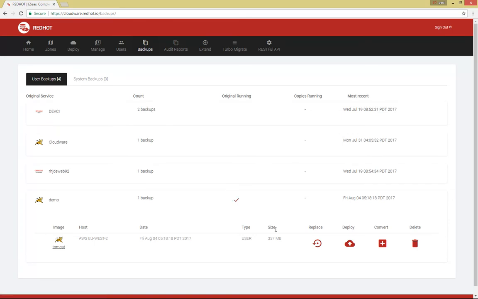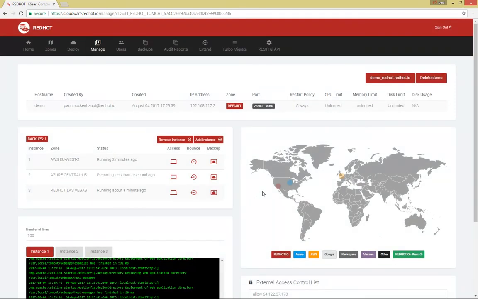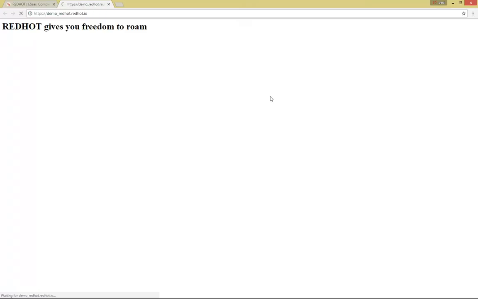What I want to do now is take this modified code base and redeploy it on top of the other instances that are running. So let me go ahead and click on the replace button. Again, we defined our parallelism to be one at a time every 5 seconds. So in just 5 more seconds, this last one will be updated as well. And then one more, please. Wonderful. So those are all up and running now with the modified code base. If I bring the website back up, you'll see that all of them now have the new web page.